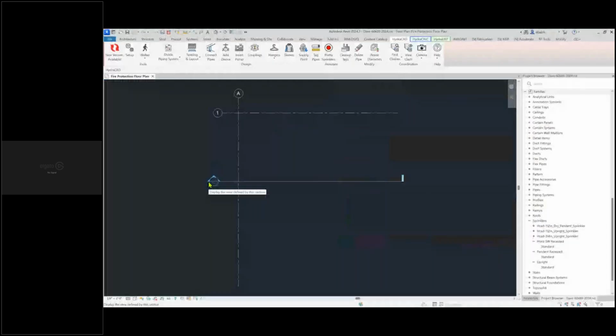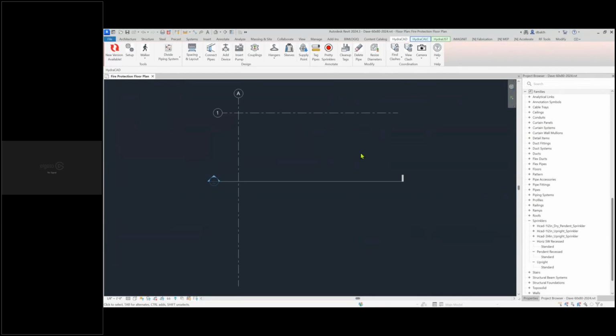So if you just double click on the bubble of that section, it'll take us to that section view. And that line all the way across the screen is the level, and it says level 1 at 0, 0. So that part's good. We can close the section, and back at the floor plan. The floor plan presumably is for level 1.